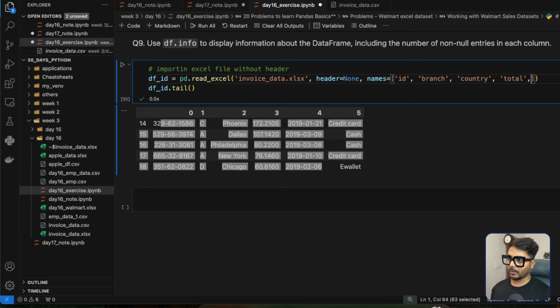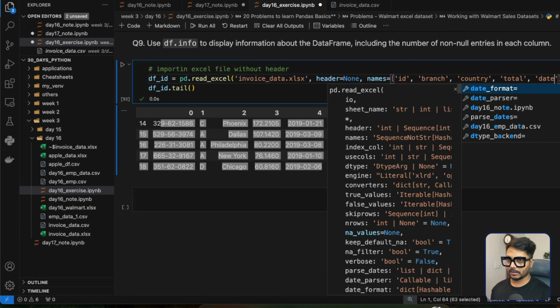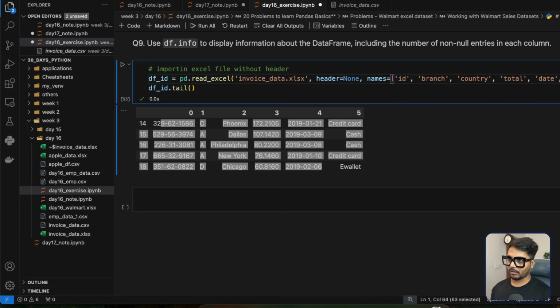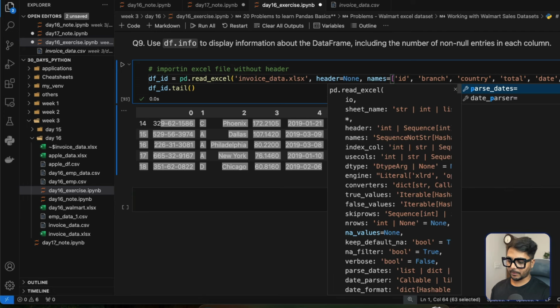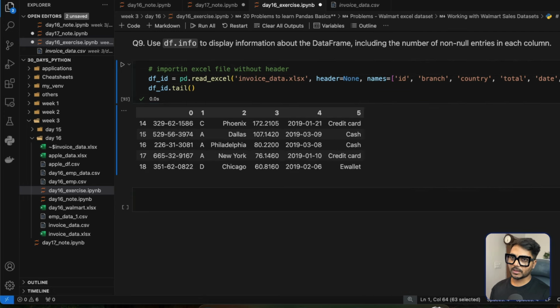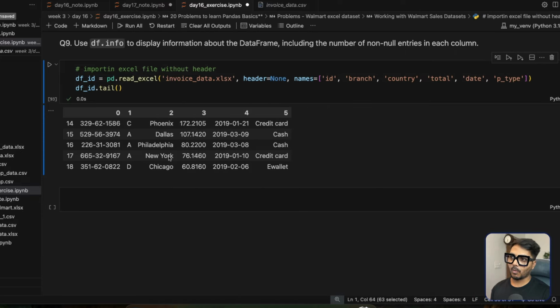Then I would need date, and the last one, p type. Okay, so these are the columns I am giving while importing this data. Now you can create this list outside and give it as a variable name, that also works fine, but I can just give it here as well.